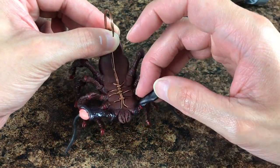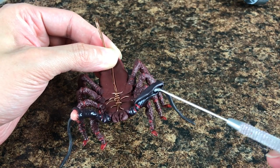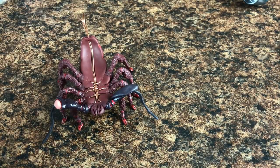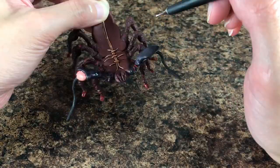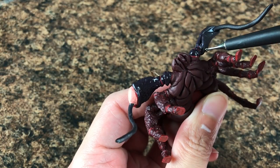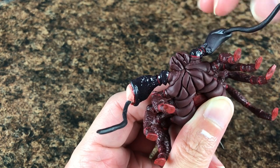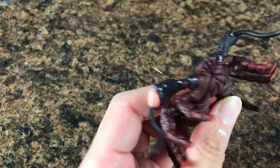Then right after, we add our piece and use the dotting tool to start texturizing and give it more shape. If you miss a piece of liquid Sculpey you can add it on. Try not to leave any exposed gap so it doesn't look like you made a mistake, and use your fingers to reshape.